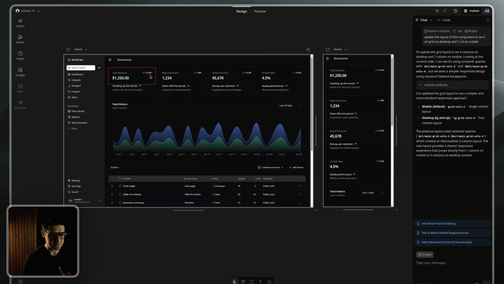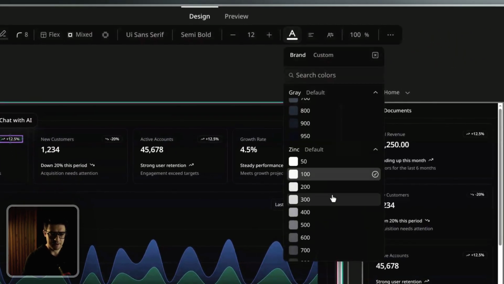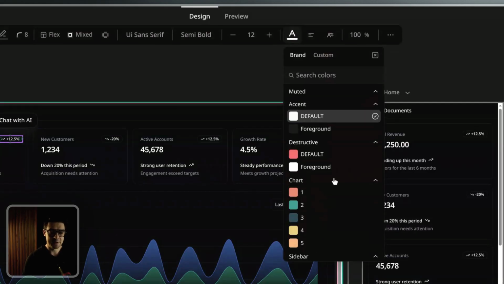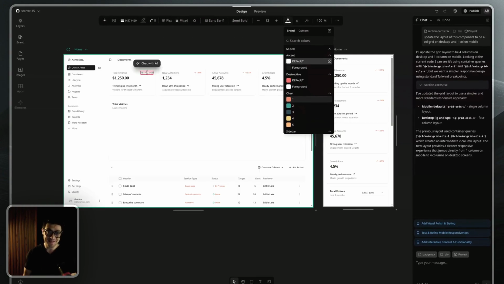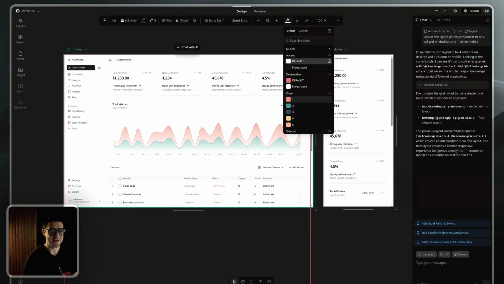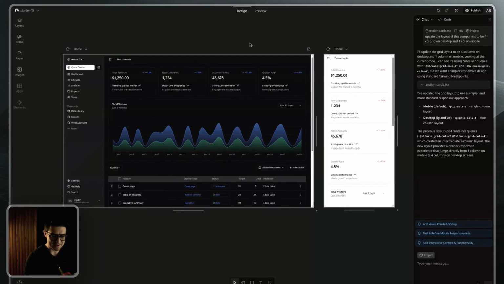So what I'm going to do is I'm going to select the component that holds these items. I'm going to go over to the text color. I'm going to scroll to my brand colors, and I'm going to pick the main chart color. Now, because this color is defined in both light and dark mode, we'll update it to be the right light or dark mode color. So you can see here, it's now refreshed in light mode with the correct orange. And again, if we switch that over to dark mode, it picks up the correct blue.